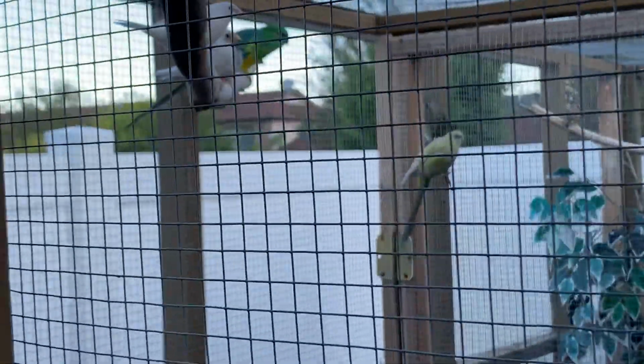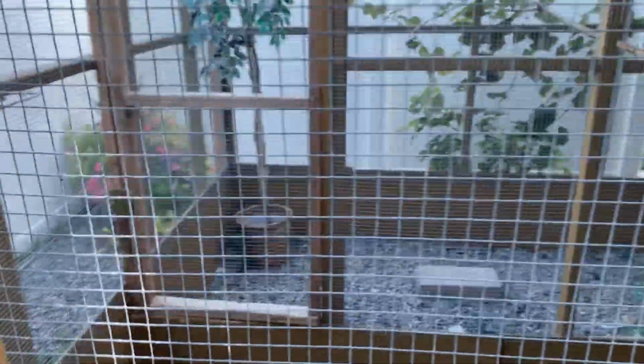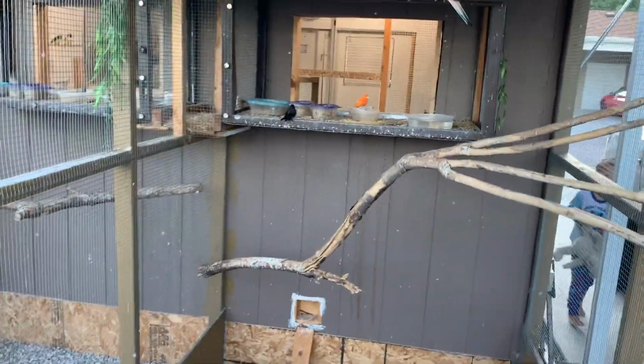I'm gonna grab my little light here and we're gonna try and see if these eggs are fertile. Hop in the house for a sec. Let's come in here. I did the video in the morning today, so it's a little bit better view for you guys. You don't have the sun glaring down on you. It is a brisk morning today. Temperature said it's about 52 right now, and we'll get up to about, I think they said, about 65.